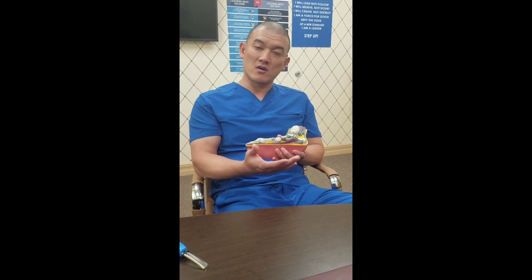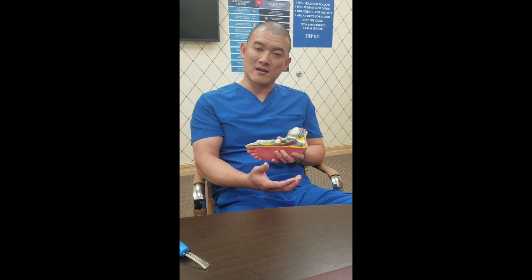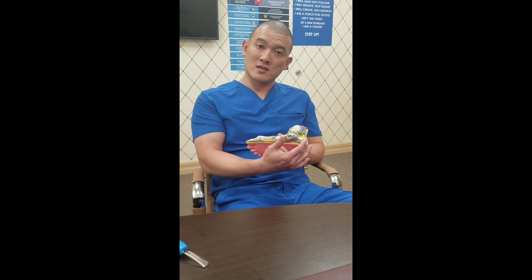What does cutting the band do? It releases the pressure. So you form a little scar tissue there. It's going to fill in the gap. So you essentially elongate the plantar fascia, take the pressure off the plantar fascia, and that takes the pressure off the bone.